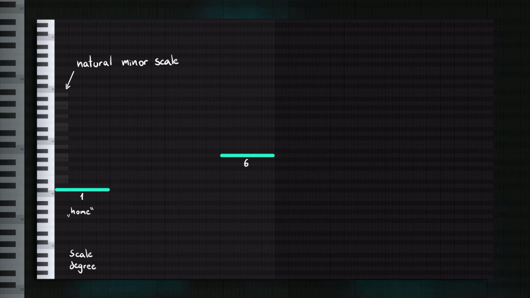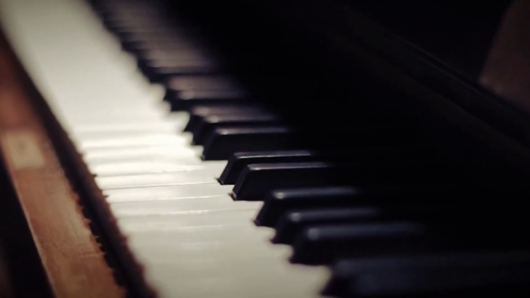I do this because the fall from 1 to a 6 octave gives the melody a very emotional feeling. I think that's because the 6 doesn't really have a lot of tension, so it doesn't really feel like it wants to go anywhere, like the 5 for example. And that helps give our melody a darker, sadder vibe. Just listen to this. There are, of course, other ways you can get that emotional feeling, but using 1 and 6 is my favorite.